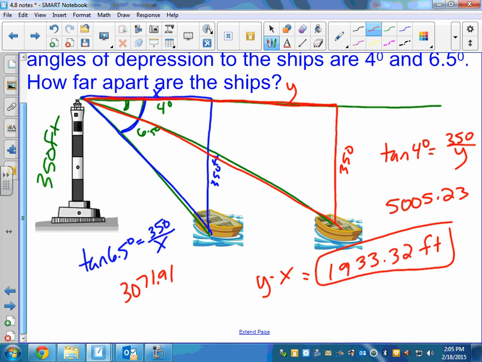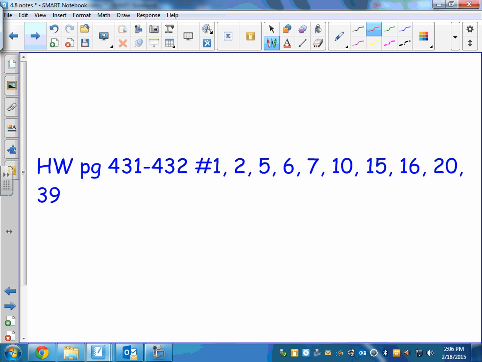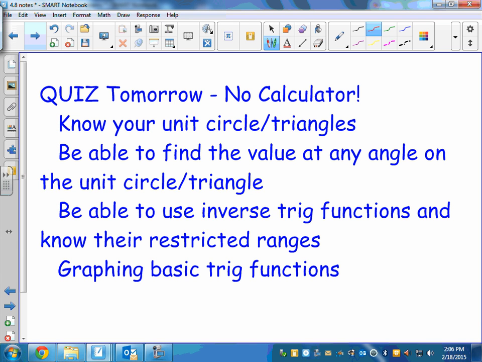I do want to have a little quiz tomorrow. Like I said, it's 20 points, which means I think there are 16 questions that are just 1 point apiece. This is for 4-8 homework, all right? There are 16 questions. 8 of them are just stuff you should know. Sine of pi thirds, cosine of 7 pi sixths, right? Unit circle. If you know your unit circle, it's just finding the values. So that's 8 questions.